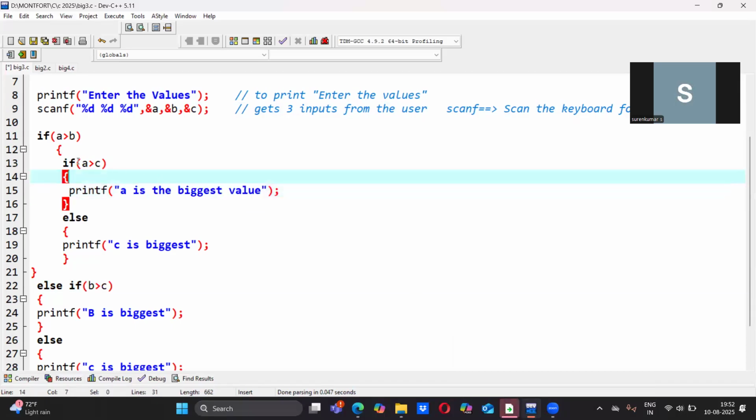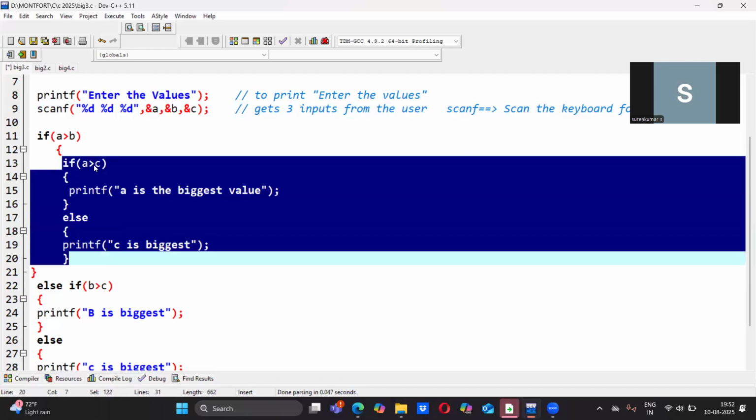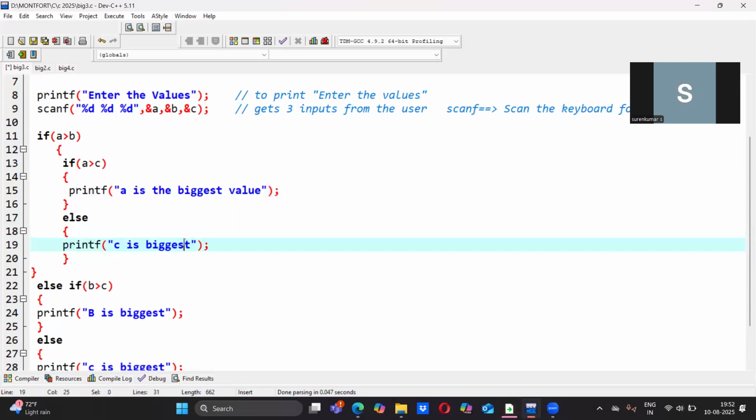And if C is not greater, then automatically what will be printed? C is the biggest one. So here you see, if this statement is true, then A is the biggest value it is going to print. If this statement is false, which means if C is greater, then the else part what we have, C is biggest. Clear?